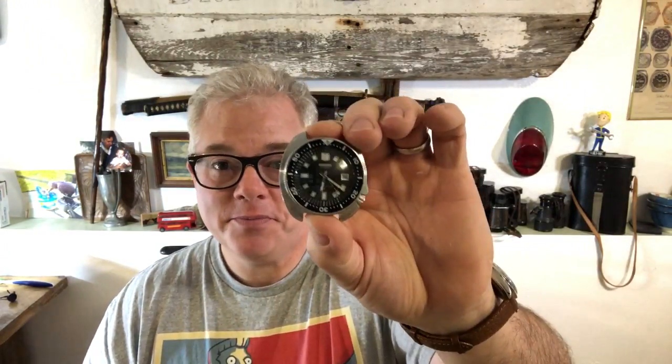This was a fun week — I got to restore a 6105 that had just had tons of water on the dial. It was this ratty, nasty mess, but even I'm impressed with what I was able to do. I'll insert a picture so you can see what the dial looked like originally, because it was gnarly. Anyway, there it is in all its glory — I'm very proud of that.